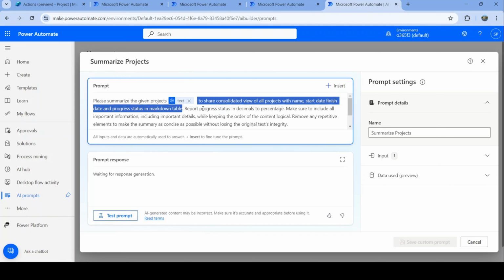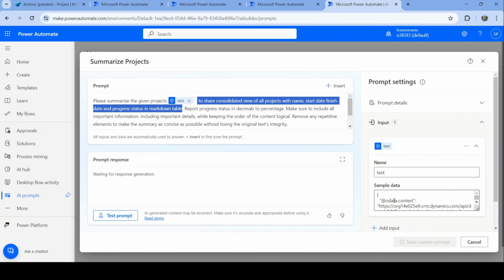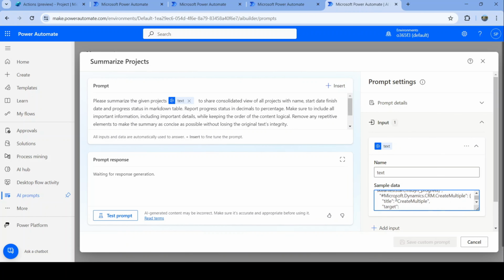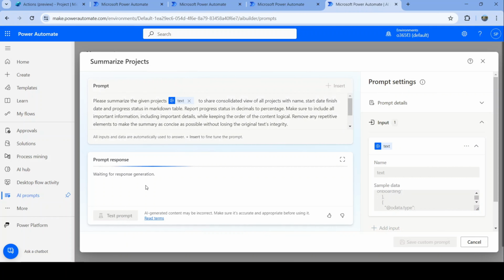I have given additional information to this prompt to get a better response. Here is the sample input JSON that I am getting from the Dataverse operation, which I am giving as an input to this prompt, and then the prompt generates a markdown table summary of all projects.